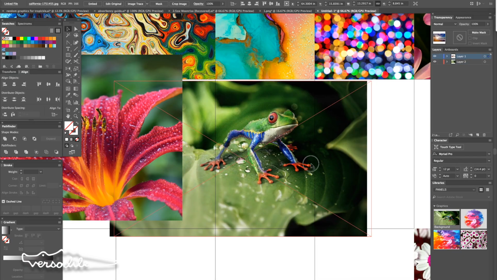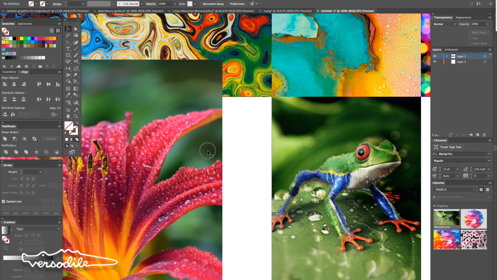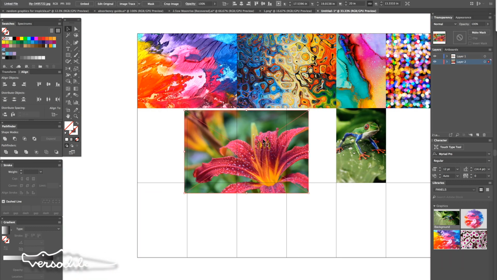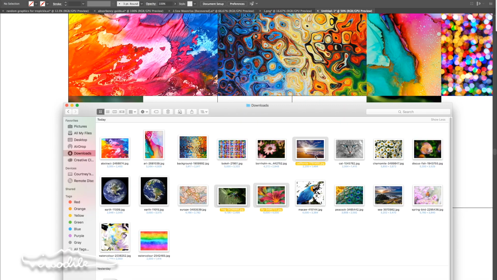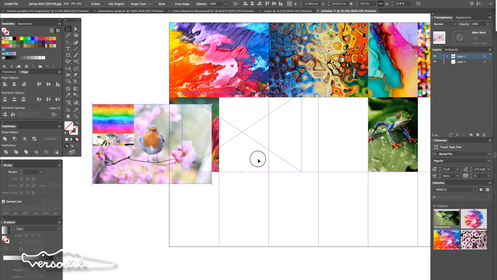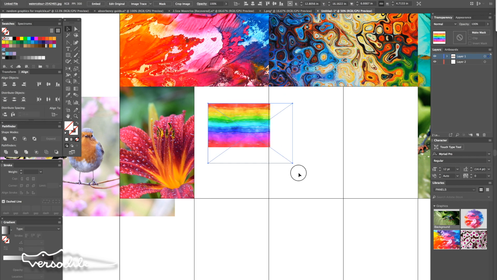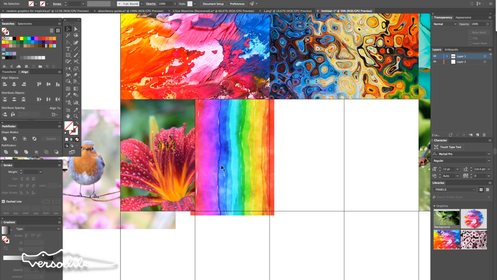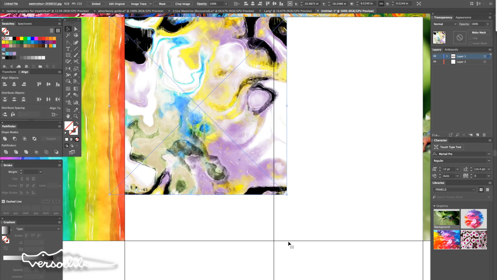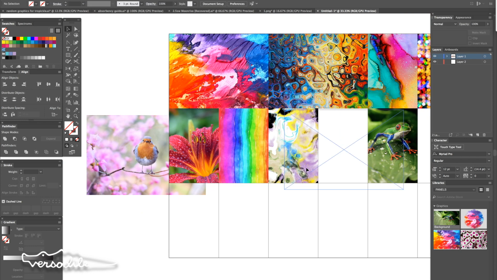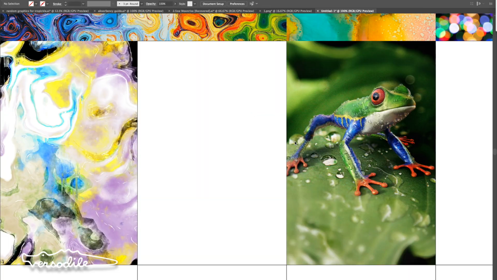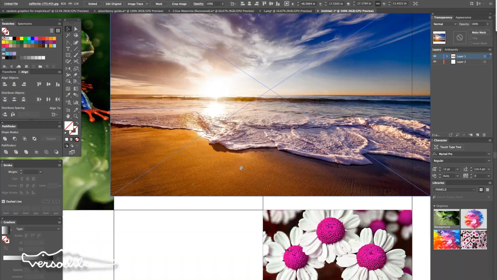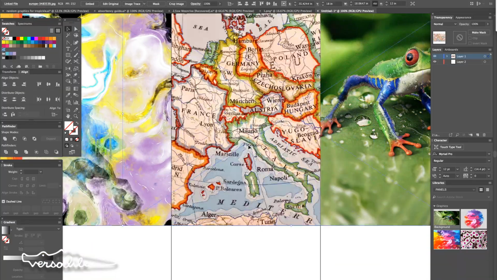But since I'm selling fabric on Spoonflower for other people, I like to use images that are at least 150 dpi. And when you click on an image in Illustrator, it'll show you up in the header, the very top, what the DPI is of the image. So I scale it up as far as I can go to make sure that it's not going to be pixelated.